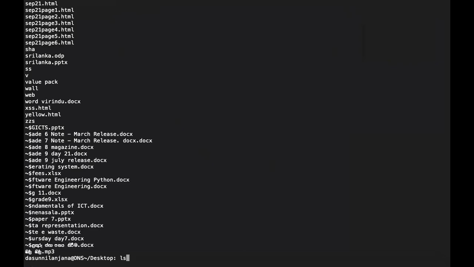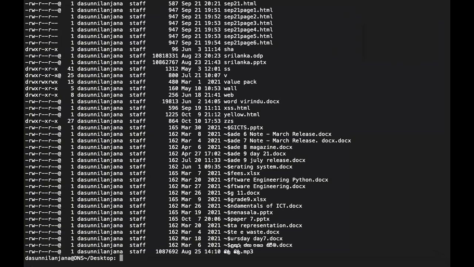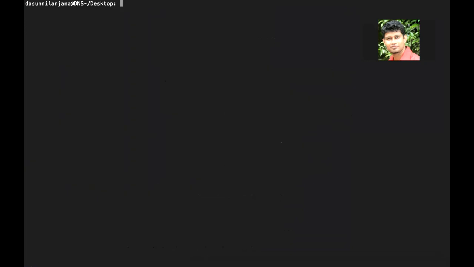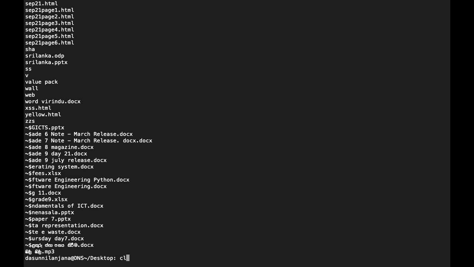Normally the mouse pointer is not supported there. You have to write all commands like clear, list, ls -l. Then if you want to check the internet connection, ping www.google.com. It says whether the connection is alive or not. Clear to clear the screen. No need to remember the commands, right? mkdir hello will create a directory, a folder called hello. Then ls. If I want to go inside the directory, I can say chdir or cd hello.